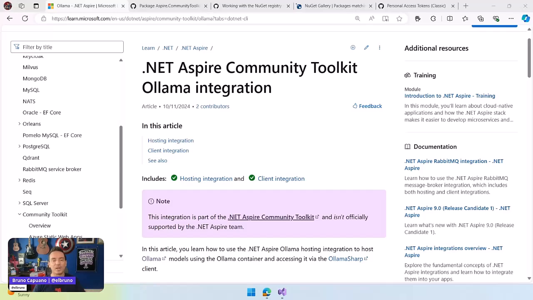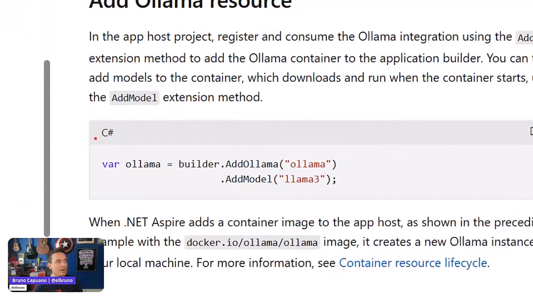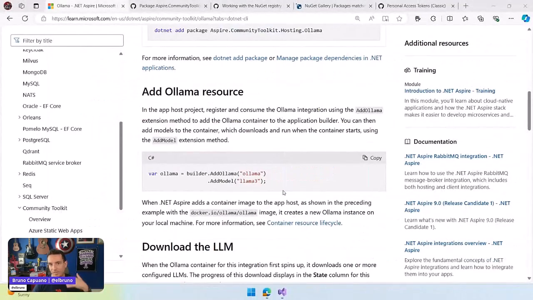And this is something that I literally learned because I was talking with my colleagues, Frank and Aaron. They told me about this amazing Aspire community toolkit extensions, and we have the Ollama integration. And I really like it because when we are configuring Aspire, we can say, hey, add Ollama and add a model. This is great for demo, testing, production, and more. You can literally, with 2 lines, have support for a small language model like Phi3, Llama, or more.